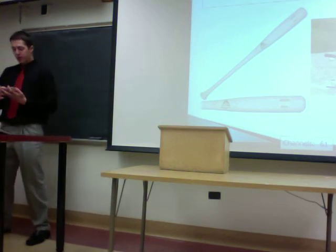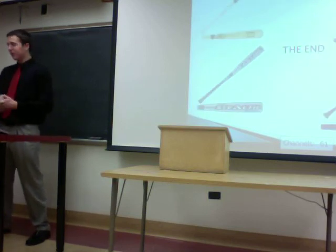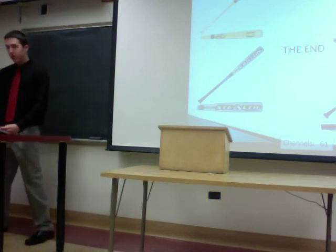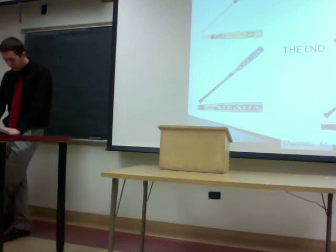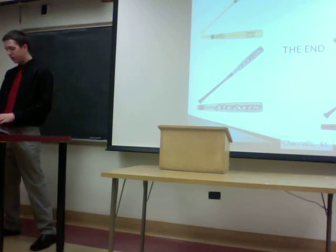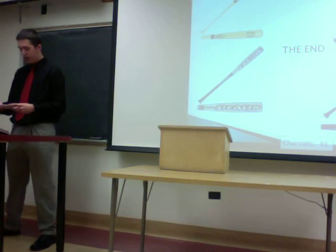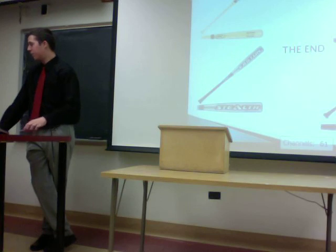In conclusion, hopefully all the points I've mentioned have made it easier to see the differences between both kinds of bats. Baseball is America's pastime, and the bats are an essential element to the game. The bat controversy is one of the most involved debates in sports, and you'll probably start hearing about it more in the years to come. Scientists keep weighing the pros and cons to see if college or even little league should switch to wood bats because of people getting injured and even killed by batted balls. In the end, I think safety may be the most important thing, and we'll see how things end up in a couple of years.